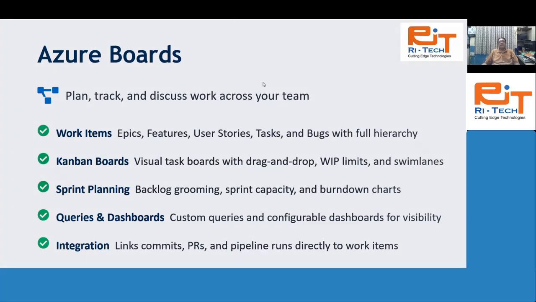So the first service that we have in Azure DevOps is Azure Boards. So what do we use Azure Boards for? We use Azure Boards to plan, track, and discuss work across your teams. So Azure Boards will help you to plan, track, and discuss work across your teams. So work items: epics, features, user stories, tasks, and bugs with full hierarchy. So what are the actual work items there?